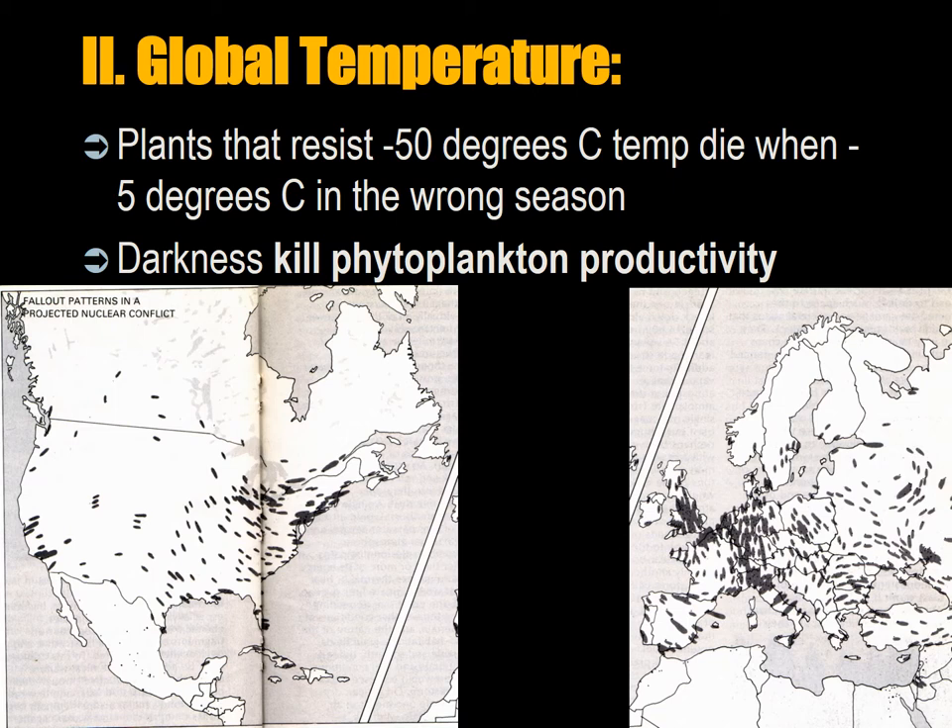Here you can see a fallout map of North America and particularly Europe, which is much more densely populated. Fallout has the same footprint but on a much smaller area, so huge areas will be covered in radiation with essentially nowhere to go. If there is disruption of the monsoon in South Asia, you could have mass starvation. Societies that depend on monsoons to refill their ecology with water — rather than meltwater from mountains like the Nile — are going to suffer severely.